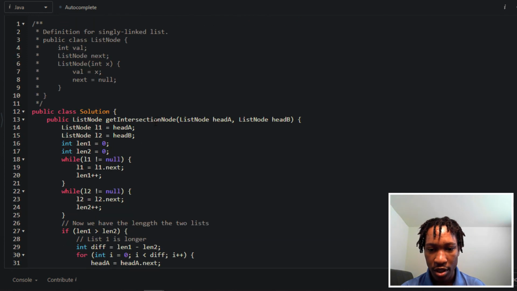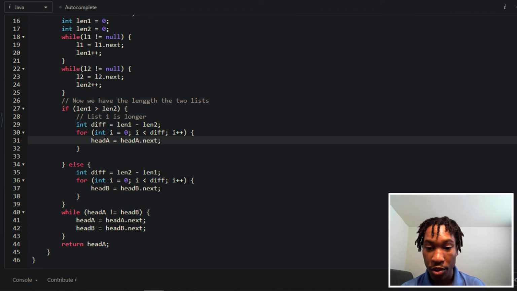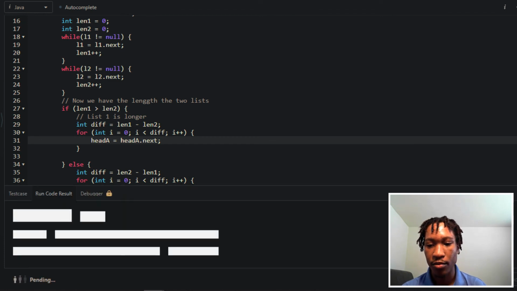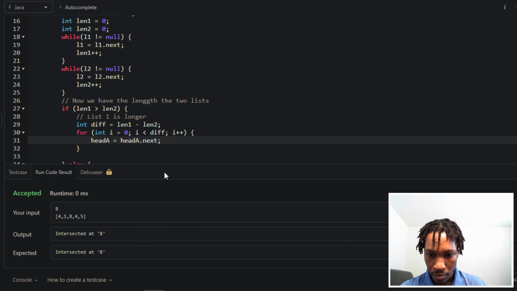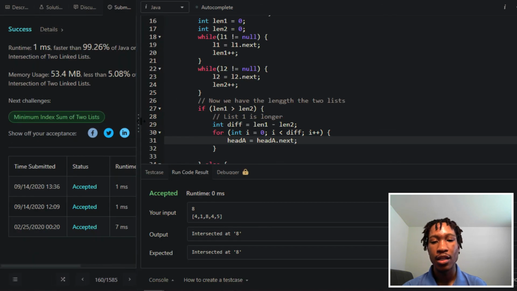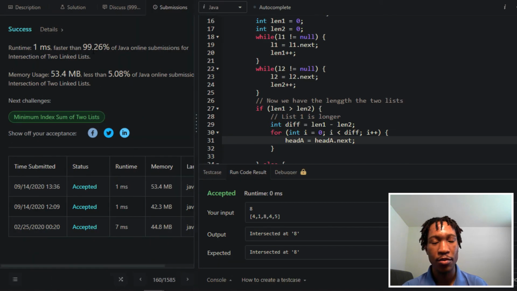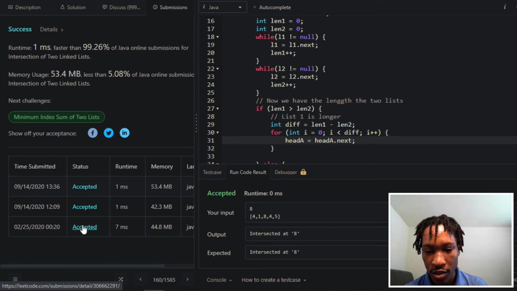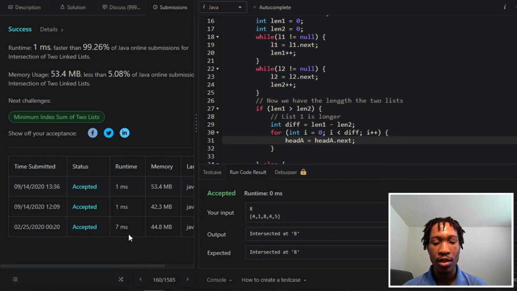I'm just going to make sure that we have everything. I always have errors, so I'm just going to go for it and then run code. Oh, cool. It's accepted. I'm going to submit. Yeah, that's it. And it's faster than almost all the submissions for Java for this question. Now you see these are the other two solutions. I think this one is the one I did in February. It's the one for the HashSet solution, but it's not as optimal as the one we just did. And yeah, I'll include the code for that in GitHub also.